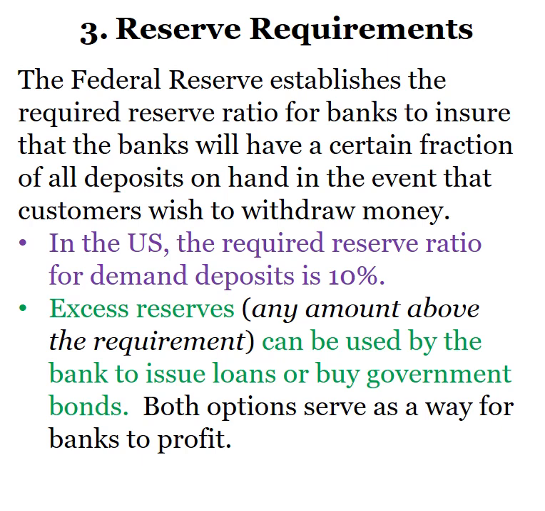Excess reserves are the 90%, all of the extra reserves that aren't being held. They can be used by banks either to issue loans or to buy government bonds. Government bonds are something we're going to learn about a lot more with monetary policy. But both of these things are ways for banks to earn interest and to earn a profit. So they have to keep some reserves in this requirement locked away, and the rest of the reserves they can use for loans or bonds.